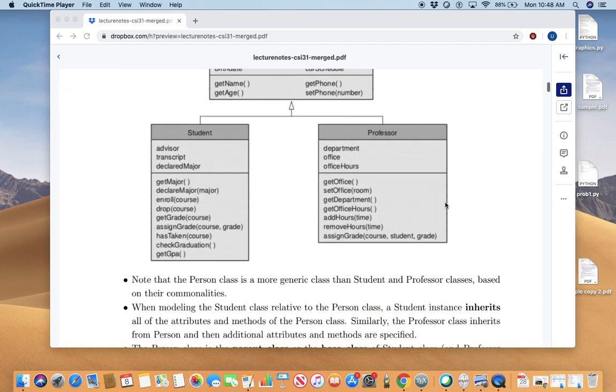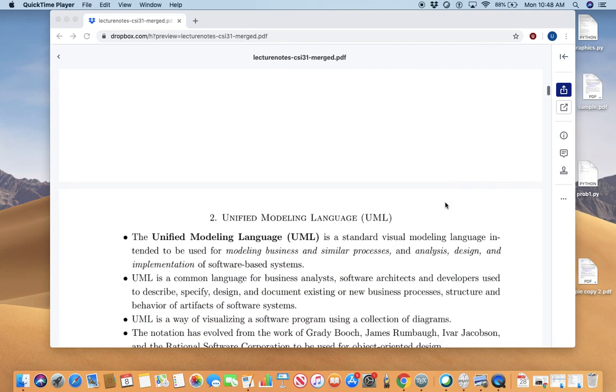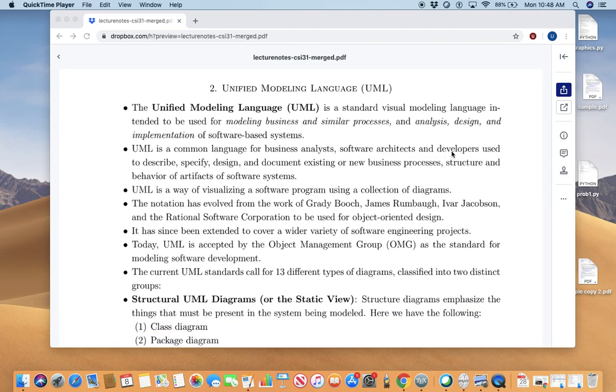So that's why UML drawings are something that both software architects and developers as well as business analysts want to know. They want to describe, specify, design, and document existing processes or new processes, their structure, their behaviors, and so on. Okay.